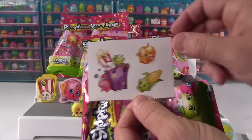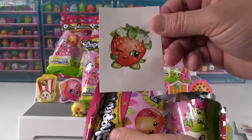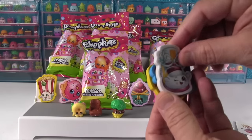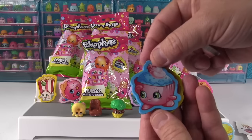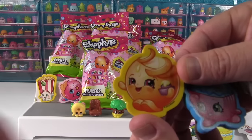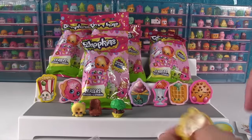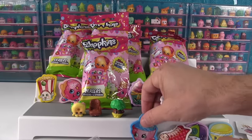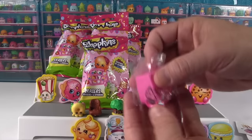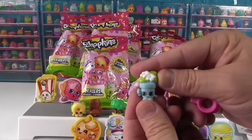I got one sticker out — I like that one because I like Corny Cobb. Our other sticker is a duplicate of Strawberry Kiss. There's our Shopkin. And we got Sneaky Wedge, Cupcake Chic, and Juicy Orange. Look, it's my brain! It's weird because I'm holding a juicer — it's like I'm juicing my own brain. Creepy! No duplicate erasers yet. Our Shopkin's really stuck in there — oh it's another garden one. That is Peeta Plant.